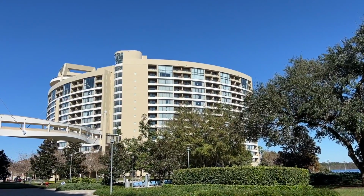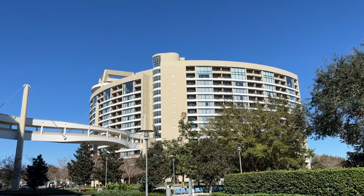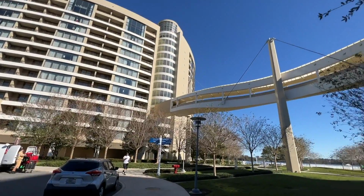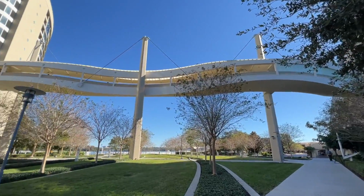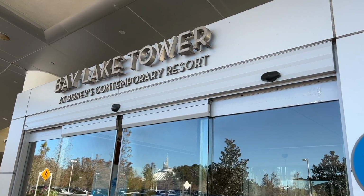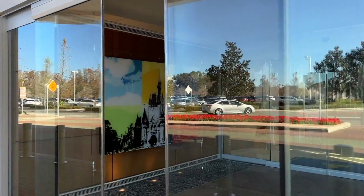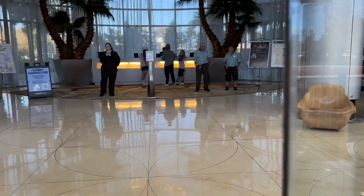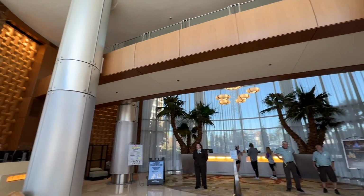And we've talked about Bay Lake Tower, which is the DVC, Disney Vacation Club, timeshare building connected to the Contemporary. You can't utilize the items in the Bay Lake Tower if you are staying at the Contemporary Resort, unless you are a DVC member, but that building is connected here by a walkway. And you do not have to be a timeshare member or a DVC member to stay at Bay Lake Tower. You can rent these rooms on cash. And they are villas, many of them have multiple bedrooms, 1, 2, and 3 bedroom villas, and they have studio rooms as well. So if you're interested in one of those, I am happy to book that for you too.